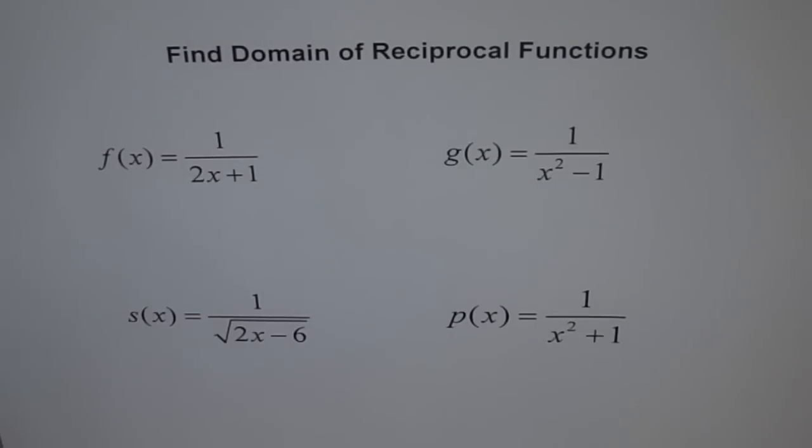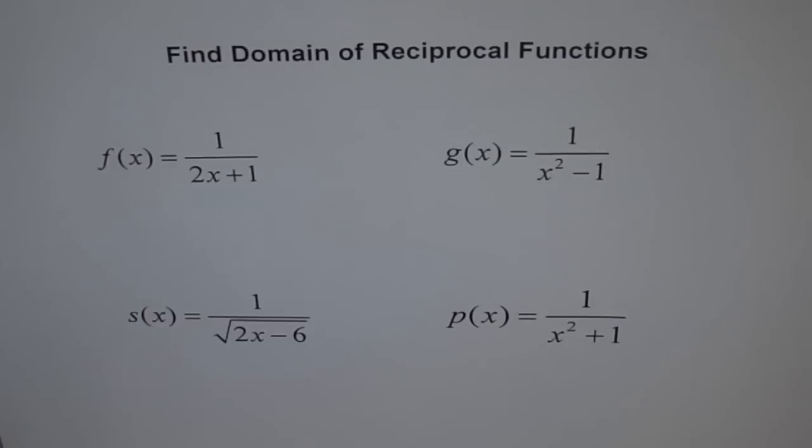It gives me an answer for the domain of a rational function and also of functions which have something else in the denominator, which may not be a polynomial. Correct? So that's how it is. Most of the time, I think students get stuck when they have a square root and things like that. Plus, I would also like you to look into my video where we talk about the reciprocal of a semicircle function, right? A semicircle also has a square root, correct? So that's also an important thing to look into. Anyway, here is the answer to this.